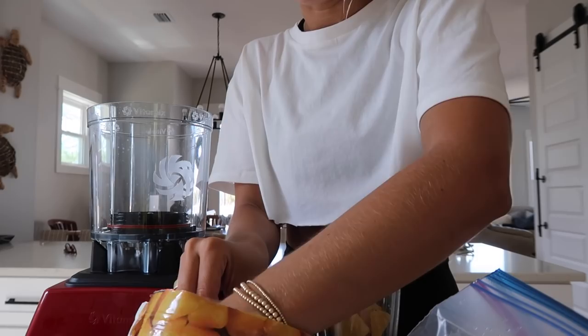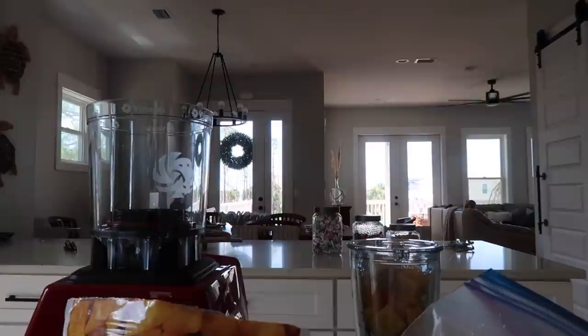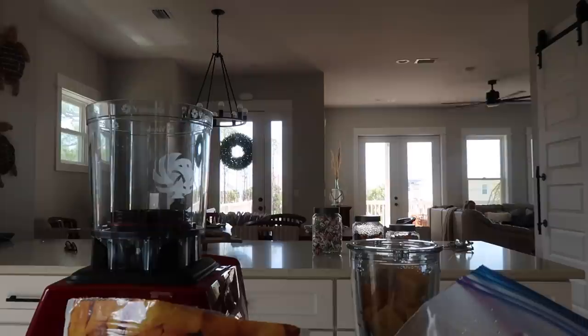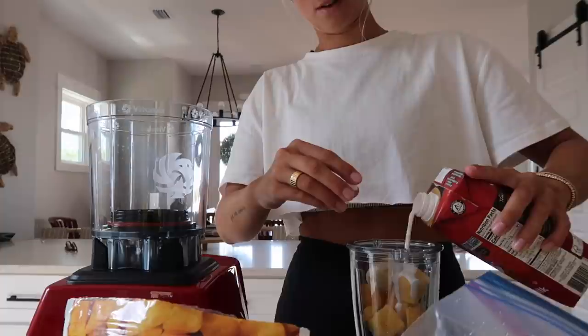If I have to add some liquid, I normally like to do coconut water, but I don't think we have any, but we do have coconut water. Dad said we didn't. Coconut milk. I guess I could use a little of this. Do a little coconut milk. I normally don't use this, but it's okay. I might make it creamy.